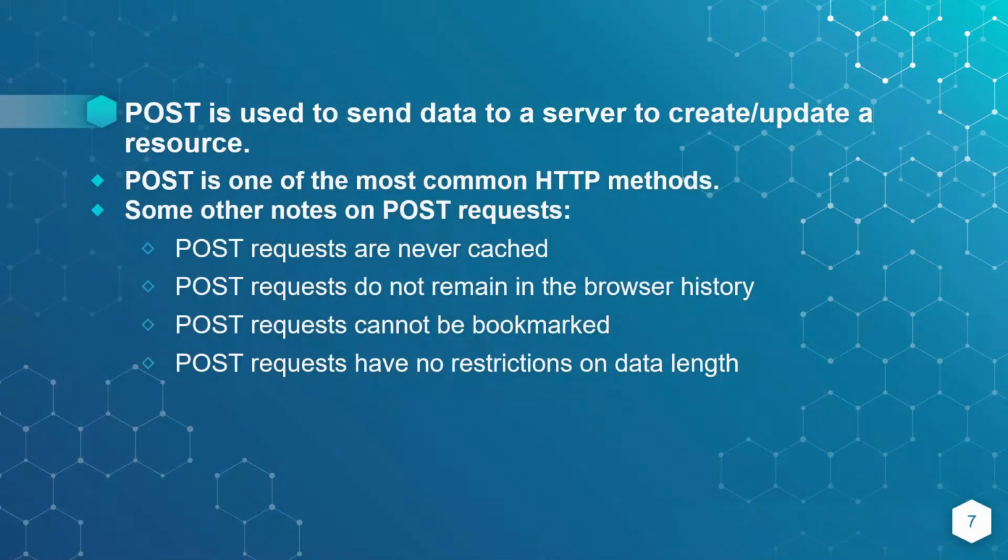Next is the post method. It is used to send data to a server to create or update a resource. So you can use a post request to create a resource on the server side, or you can update a resource. Now, some of the points are that you cannot cache it, it will not remain in your browser history, and you also cannot bookmark it. And the last one is that there is no restriction on data length.